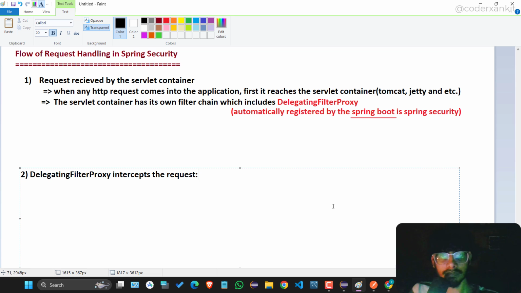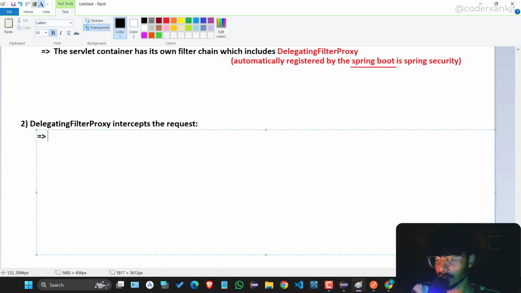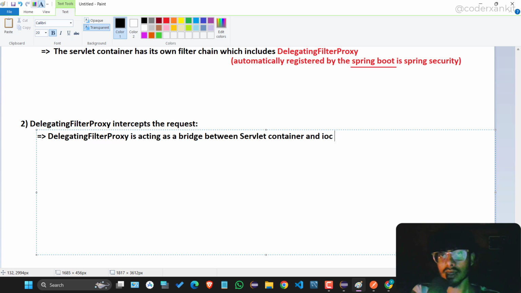Now here, just see, the delegating filter proxy is acting as a bridge between the servlet container and the IOC container, that is, the application context, right?